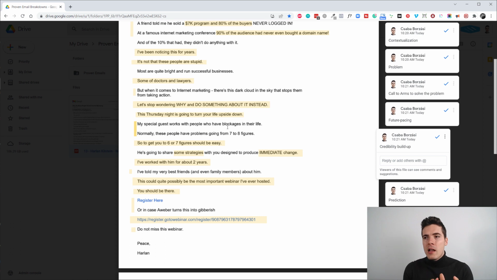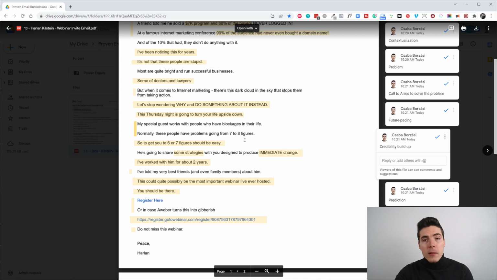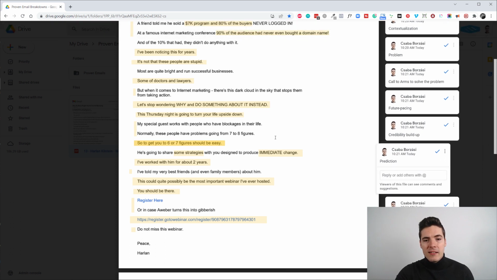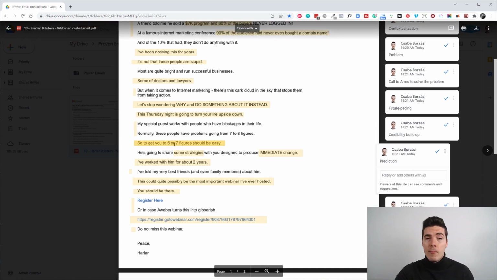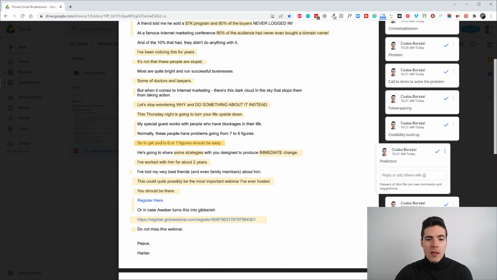And you see how we're basically seeding the idea for a unique mechanism of the solution. Like, my specific method, that's going to happen probably in the webinar. It's like my specific proprietary method is the only one that's specifically designed to help you deal with these blockages so you can unlock your hidden potential or something like that. That's probably what's going to happen. But this is seeding the idea, which is very important for later conversions to happen.